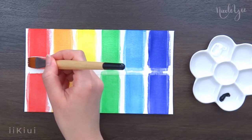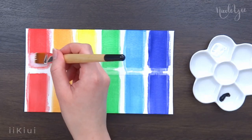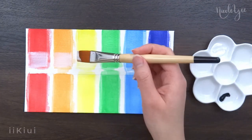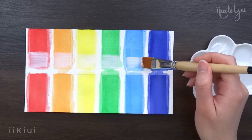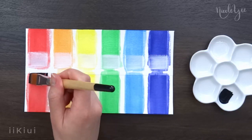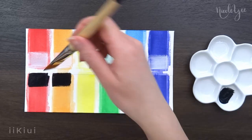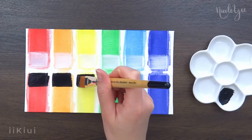I also wanted to test out if the gouache paint would be opaque after layering it on top of a dried gouache layer. I did 2 tests for this one with the same colors on the top and bottom. I wanted to use these 6 rainbow colors to give a kind of a range of both warm and cool tone, as well as light and dark colors. So for the top test, I added white straight out of the tube on top of the rainbow colors to see if it would go on opaque or if it would still be sheer. And for the bottom, I did the same except I used the color black.